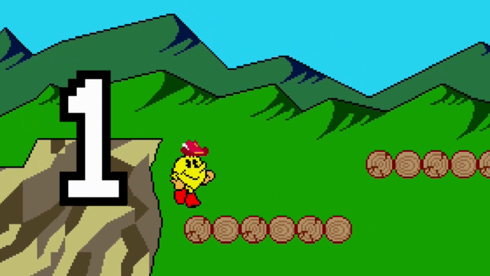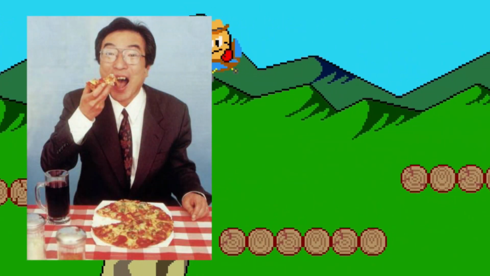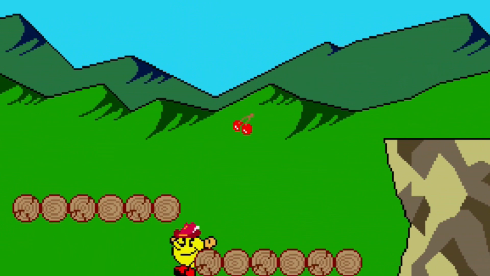It did come out in 1984, before Mario became Super, and Toru Iwatani, creator of Pac-Man, has said Shigeru Miyamoto told him he was heavily influenced by Pac-Land, so hey, where would the industry be without it? I'm also realizing a continuity error. Does he have a long or short nose? Probably depends on how much he lies to his Miz that he's seeing another Pac.